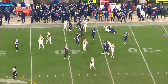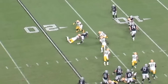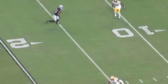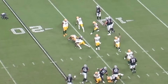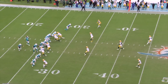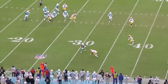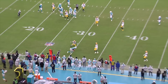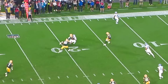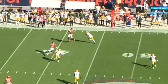But in order to see the field as a corner in the Bills defense, you have to be able to tackle — they have their corners up in run fits consistently. On this third and one play you're going to see the Raiders get the ball out to Jacoby Myers to the wide side, and Douglas just triggers downhill and comes up to make a nice open field tackle on Myers to force fourth down. Watch his play while he's in zone coverage: on the snap he man-turns to the wide receiver to make it look like man coverage, but he's actually playing zone, sees the peel, and as number two comes out to the flats he steps up and makes the tackle to minimize the gain. He can routinely make tackles in the open field.